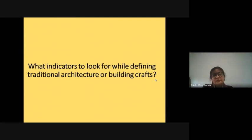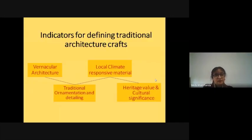So what are the indicators that a layman would look for while defining traditional architecture or building crafts? Does a building have vernacular architecture? Is it local climate responsive material? Does it have any traditional ornamental and detailing? Does it have a heritage value? Does it have a cultural significance? Does it have a religious significance? All these things. Only then would you say it's a traditional building architecture.